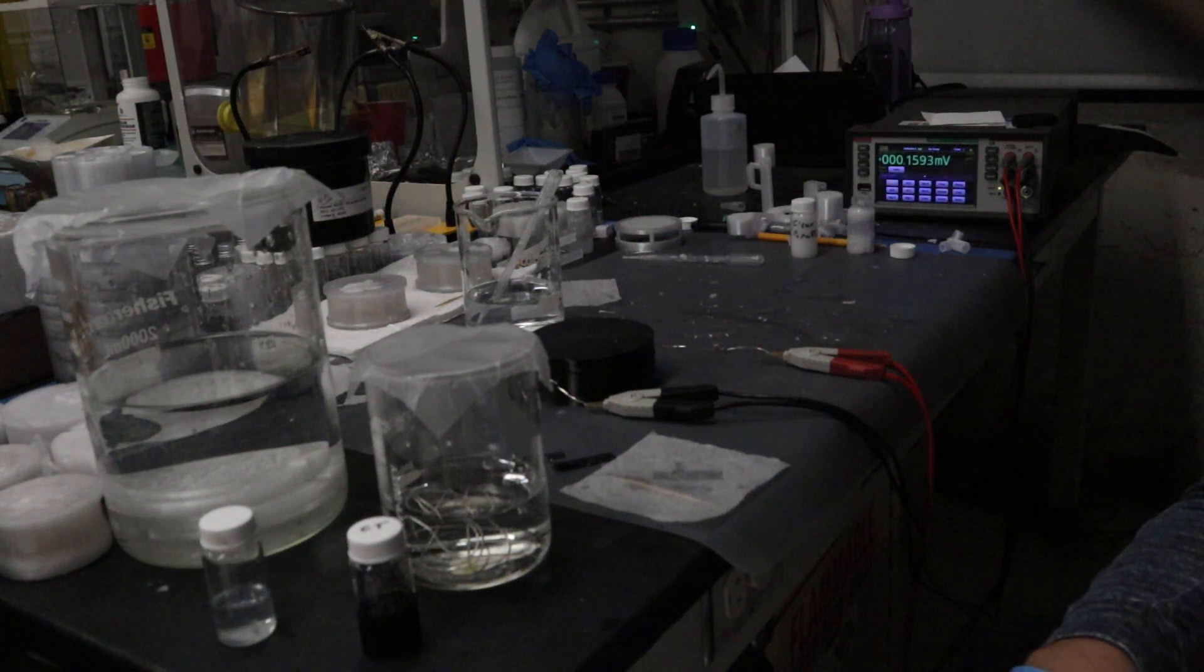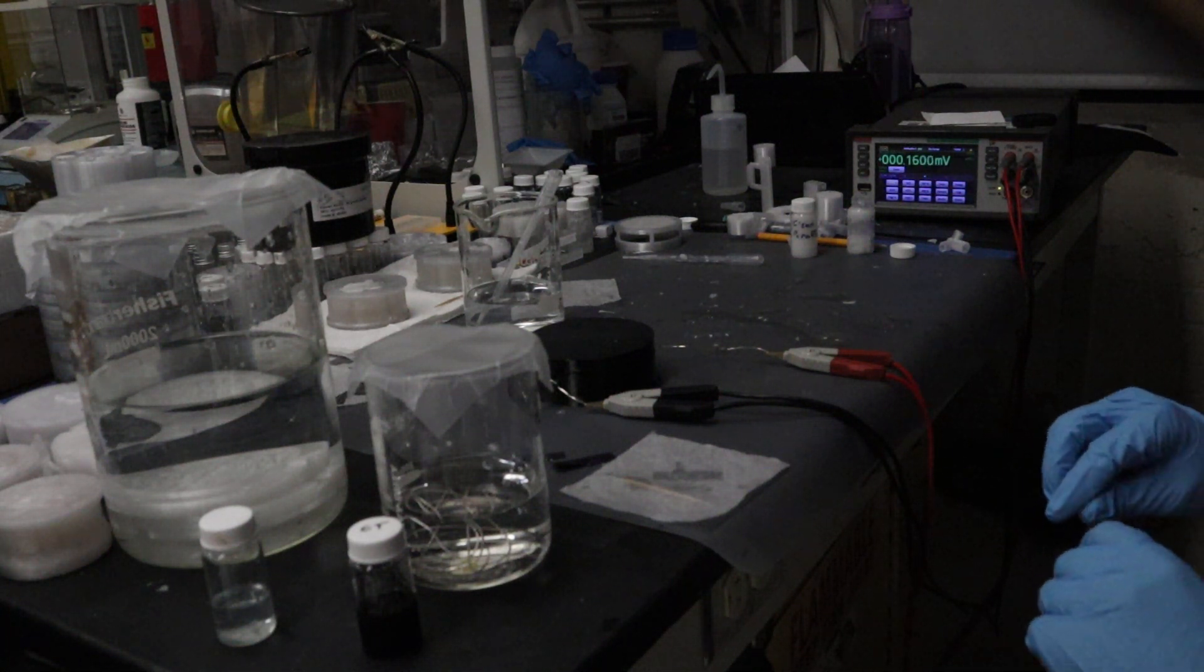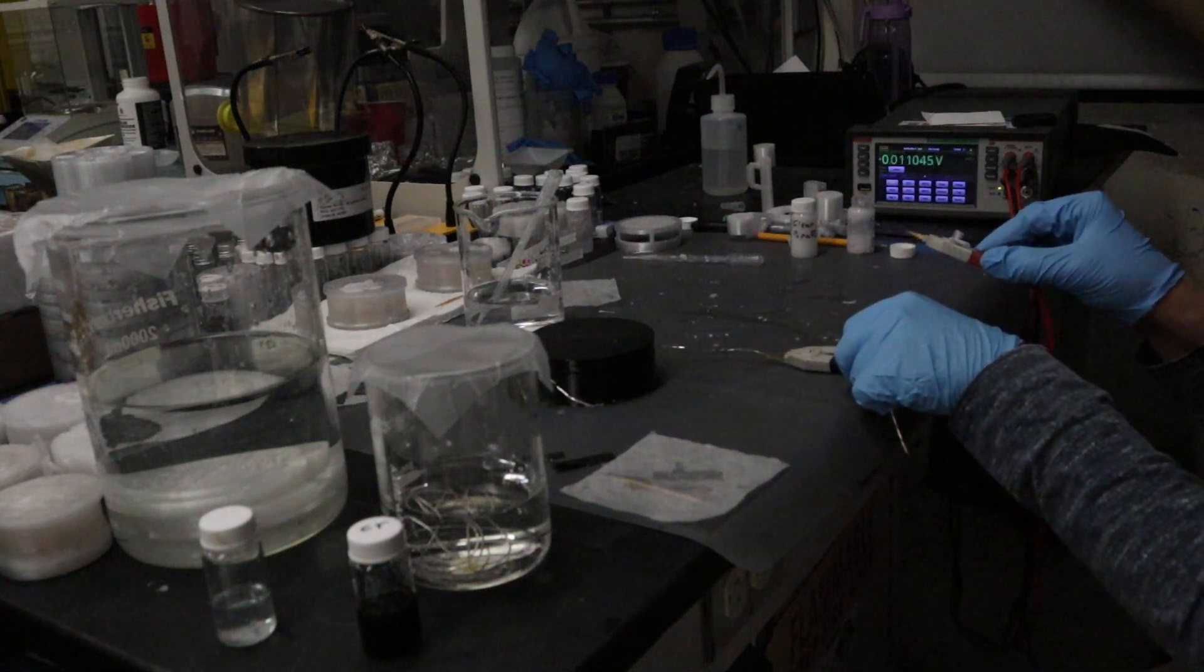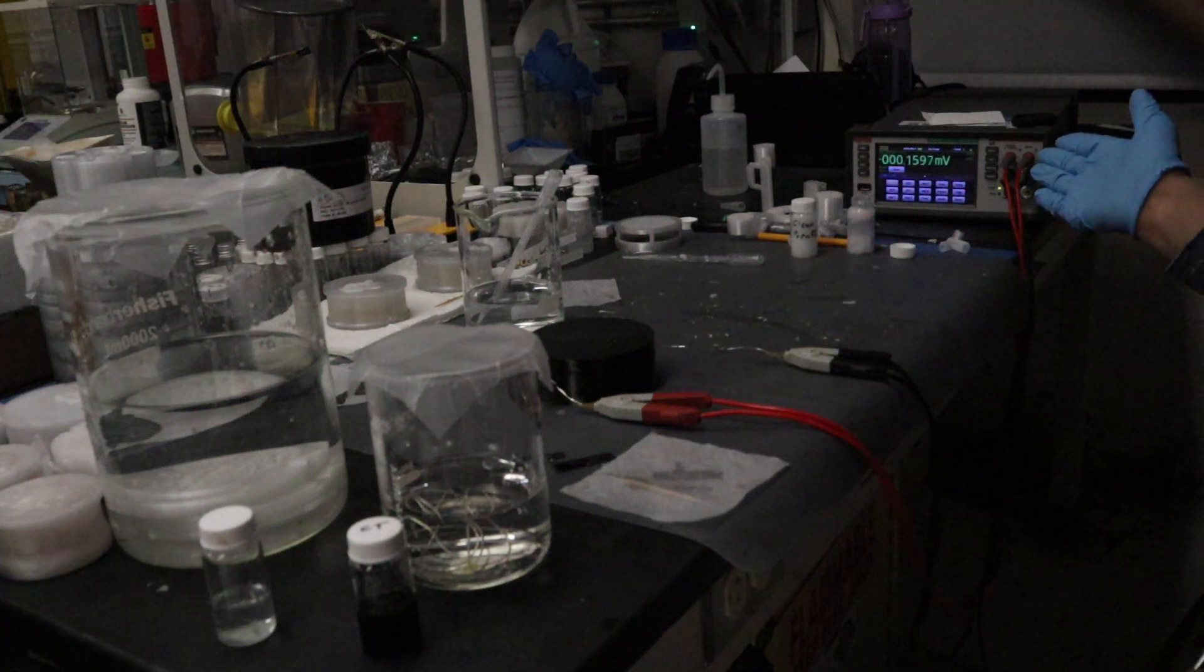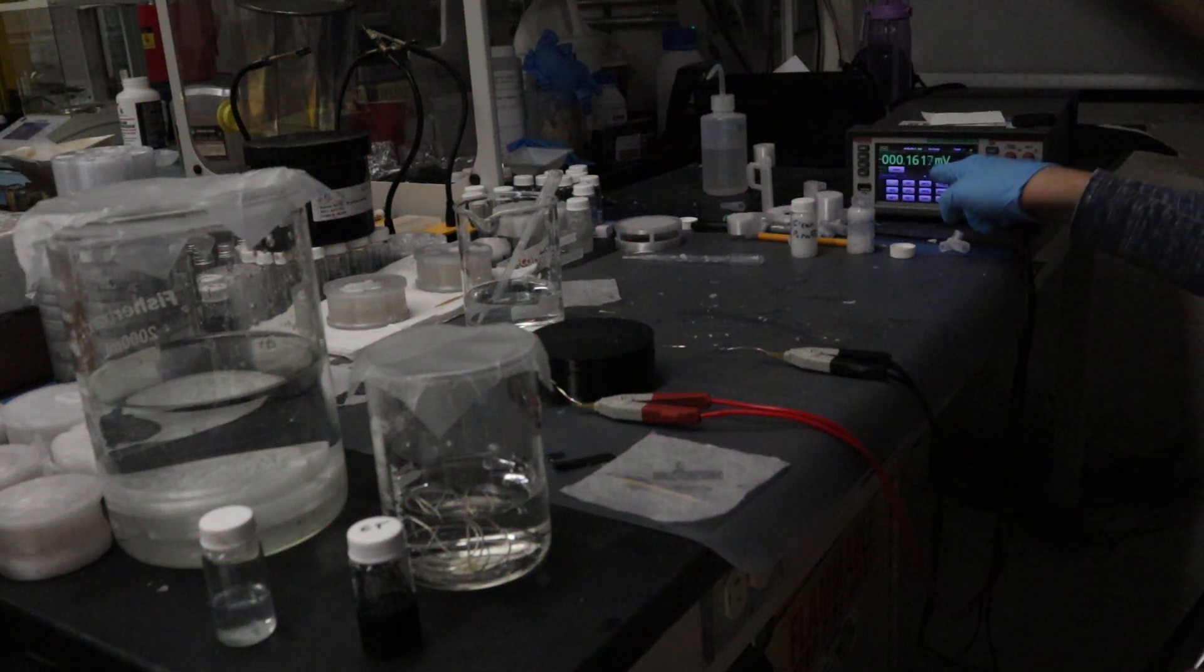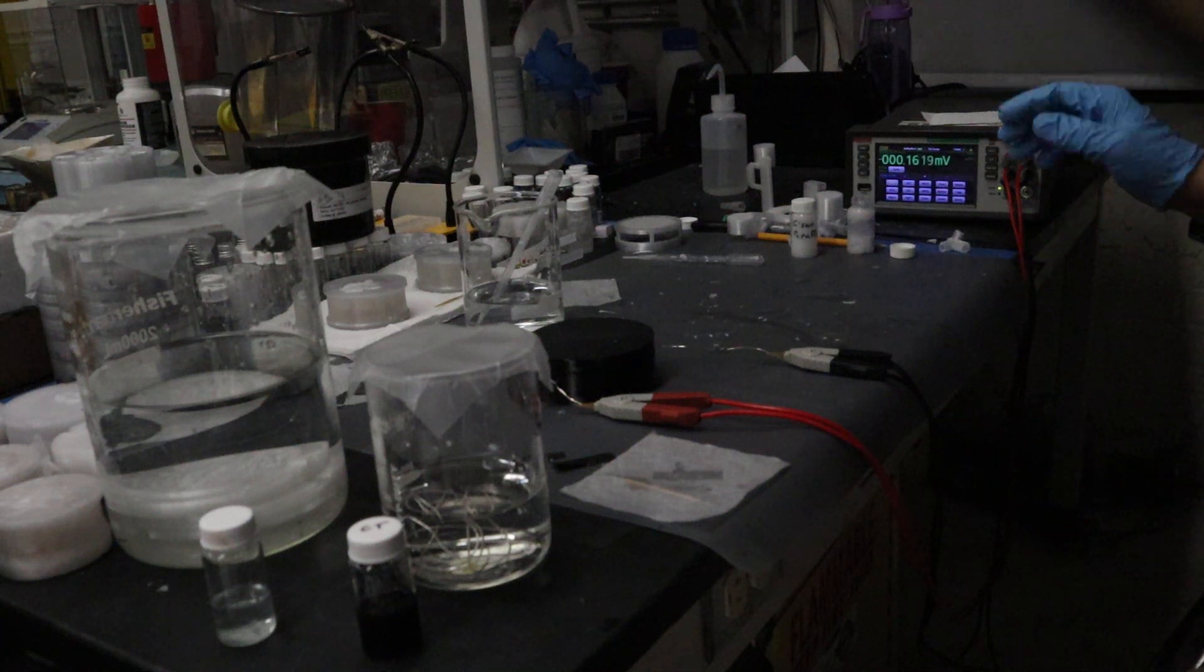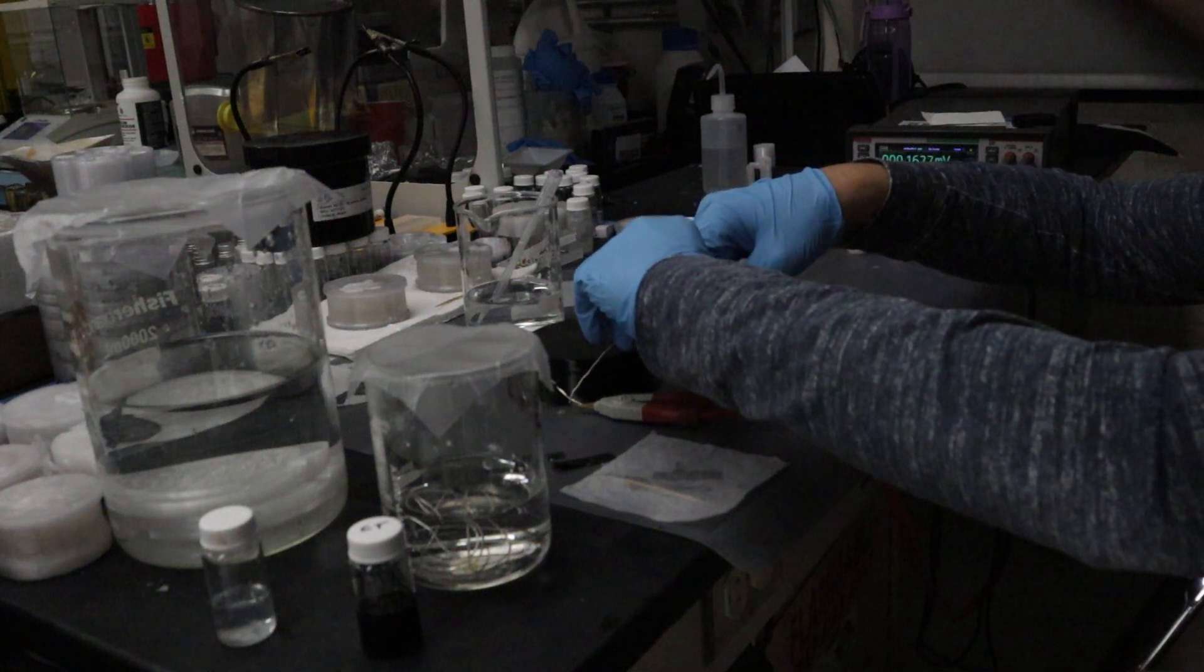There you go. So now let's swap these just to show the system I have is within a reasonable calibration. Yeah, so like the calibration of this machine would be something around 0.005 millivolts or so. So yeah, this is real power. Let's short it again.